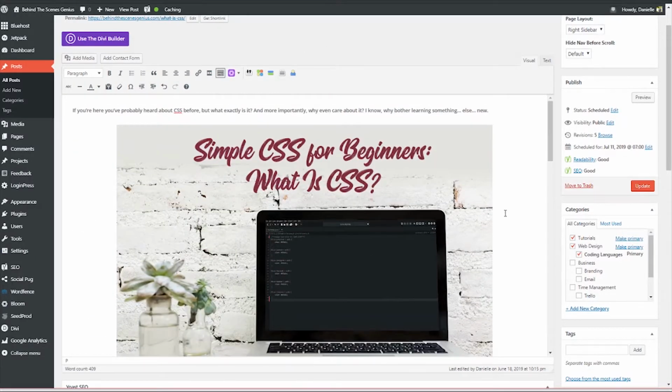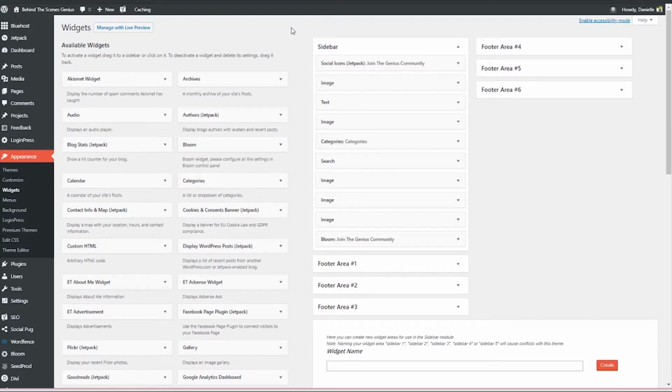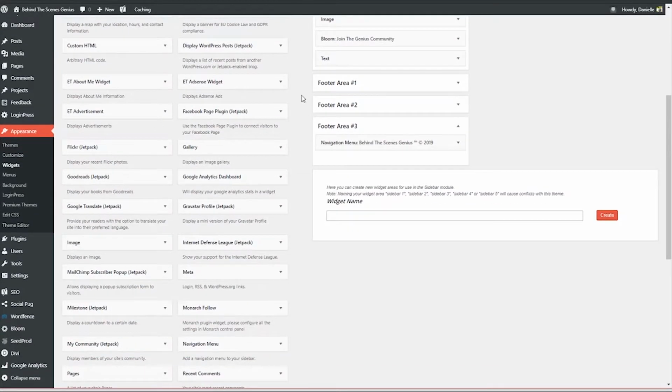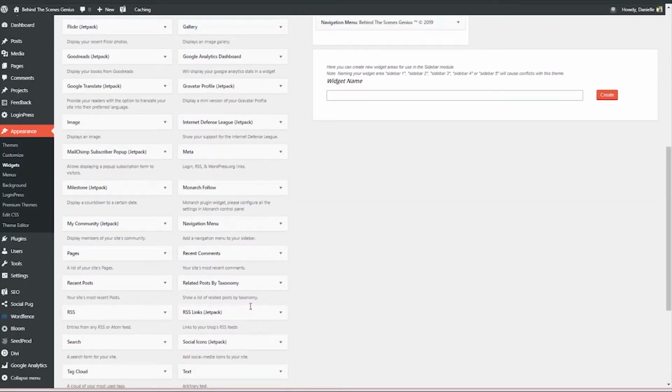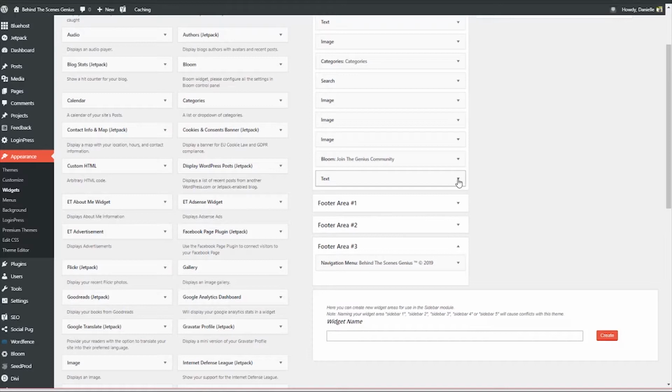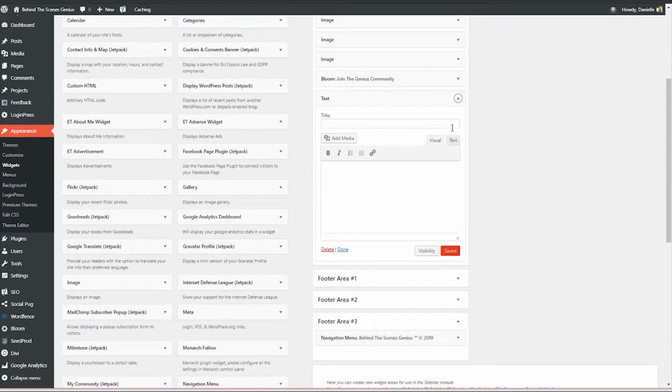to your post. The second place that you'd probably see this is going to be within your sidebar and your widgets. What you can do is use the text widget. You just drag one of these over to here, and what you see in this list is going to be different depending on your particular theme. My themes and my plugins give me some extra widgets, but the text widget is a pretty standard one. It looks kind of like a basic blog post, you can click on this text tab on the right and you just add your code and your link in here.